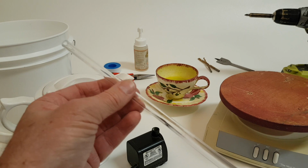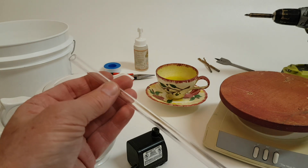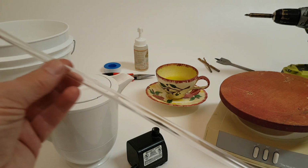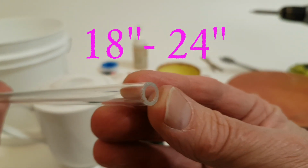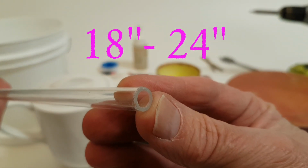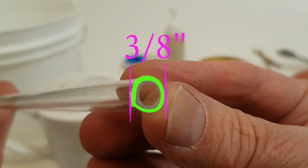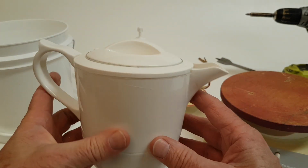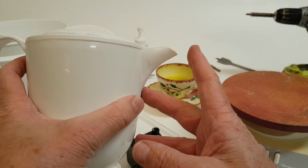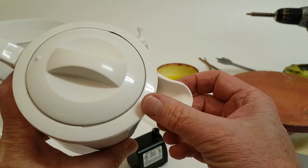I purchased this at a plastics specialty store, and it is generally sold by the foot. You will need a piece that is between 18 to 24 inches in length with an outside diameter of around 3/8 inches. You will also need a lightweight plastic teapot. I found this at a thrift store, and make sure that it has a short, open spout.